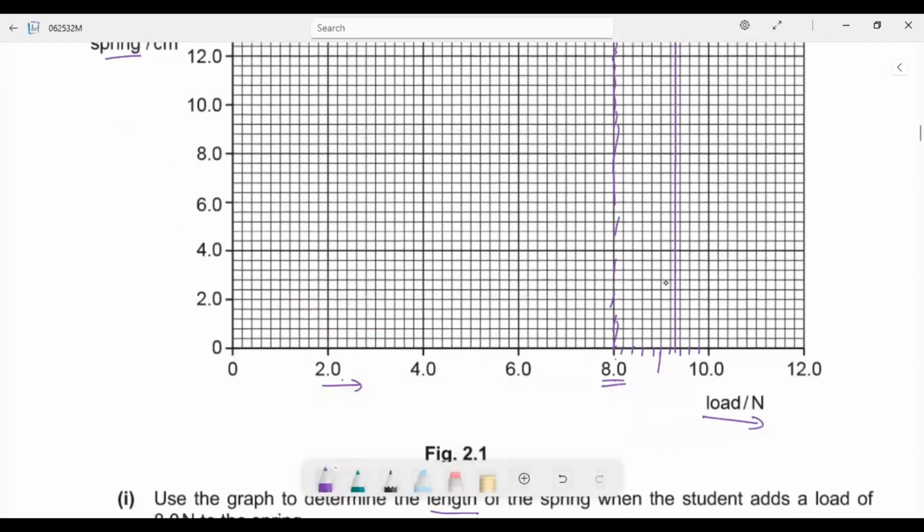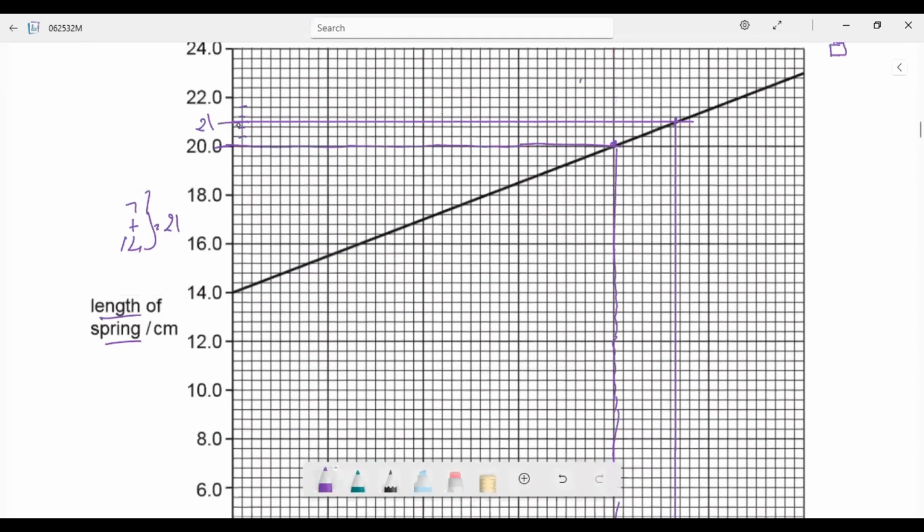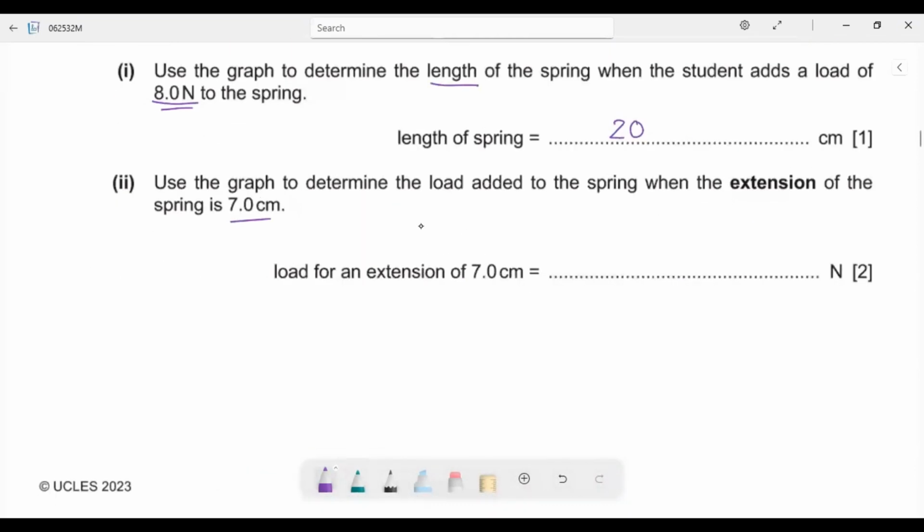And extending towards the downside, this is the line. Here it is 10 and each division is 0.2. So here it is 8.2, this will be 0.4, 0.6, 0.8 and this is 9. So this point is 9, this will be 9.2 and this is actually 9.4. The line is between 9.2 and 9.4. So your answer will be 9.3. So at 21 centimeter, the load will be 9.3 Newton.